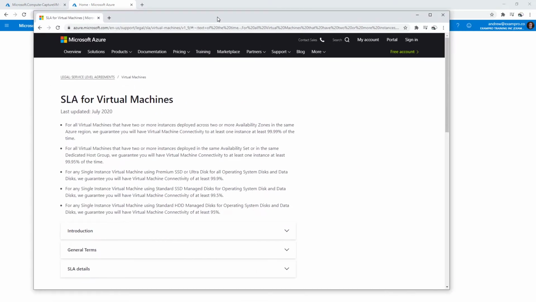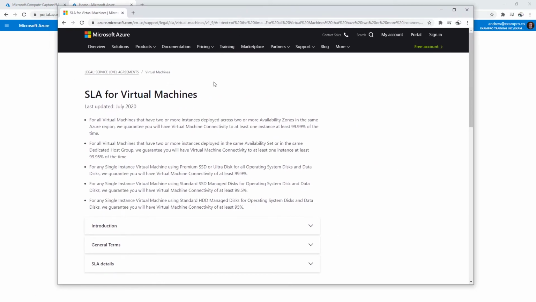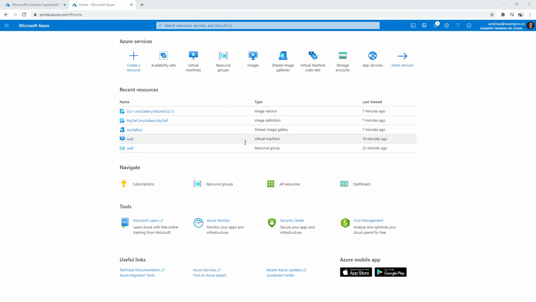So I just want to pull up one page for you. And this is a very important page that you should know for SLAs for virtual machines, because it describes the different kinds of combinations of things to meet certain requirements. And especially on the administrator, you're definitely going to see questions saying, if you have X, Y, Z, how do you achieve 99.5% availability? And you need to know whether you can use a scale set or availability set, a combination of things, okay? So that is something that is really important.